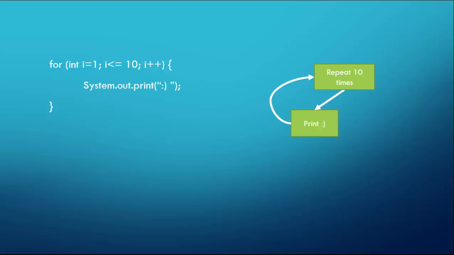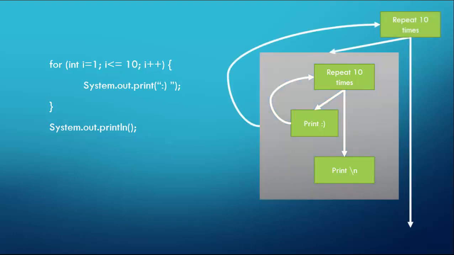So in this case, we've just put our print statement inside of a for loop to repeat this 10 times. When we're done, we want to print a new line character so that's the end of our line, and we can just add system.out.println here to do that. Then we want to take this block and repeat that 10 times. Well, that is just as simple as putting a new for loop outside of that. So our old for loop is now the body. That thing that prints one line is going to get repeated 10 times by running the outside for loop.